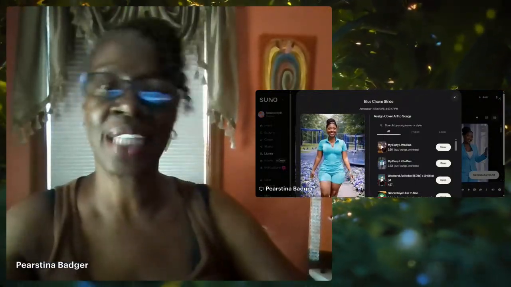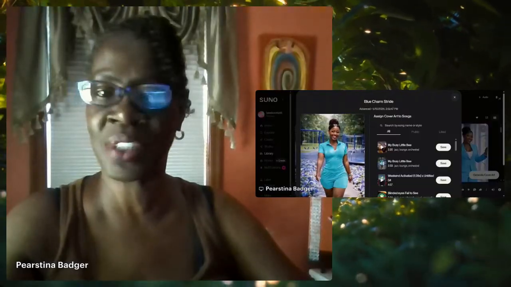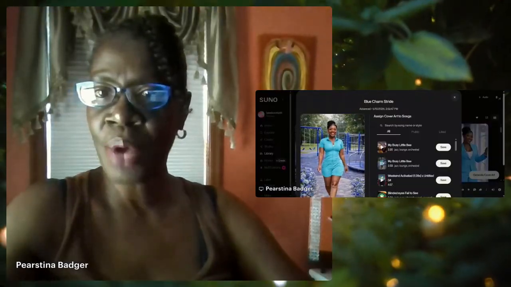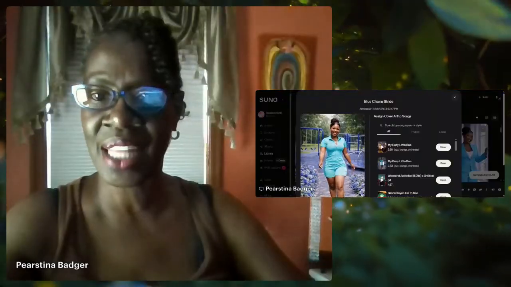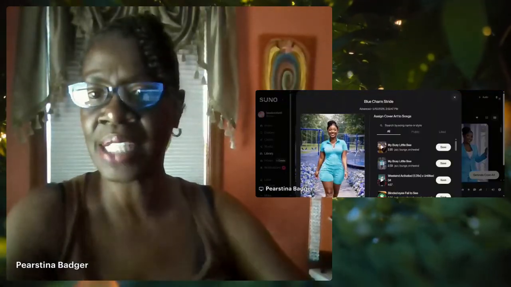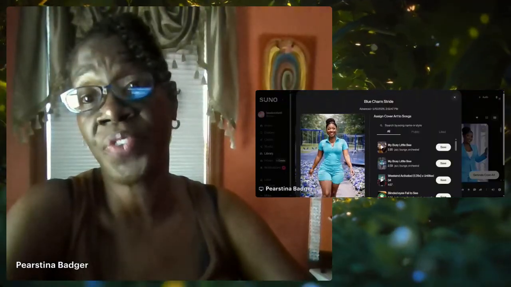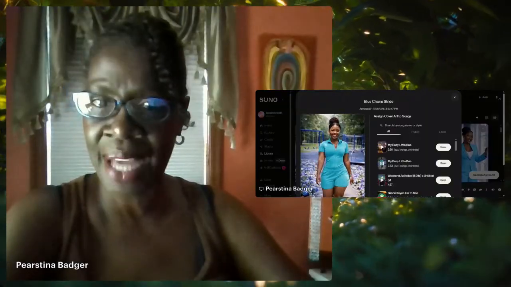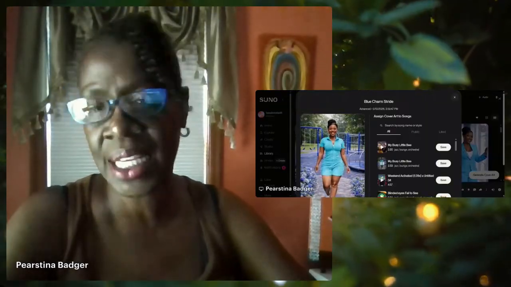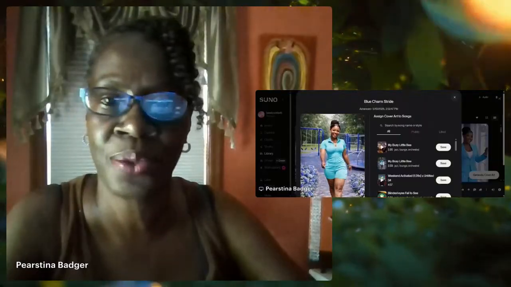So this is exactly how I'll do it. See how she's moving to the song? And so I'll string several of these together. And that is how I make the avatar move while the song plays in the background. Busy Little Bee is the song that will be coming out soon.